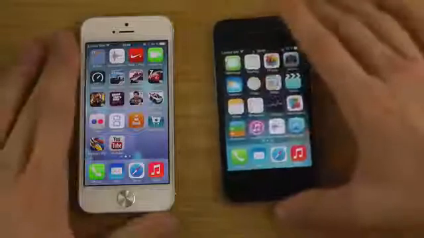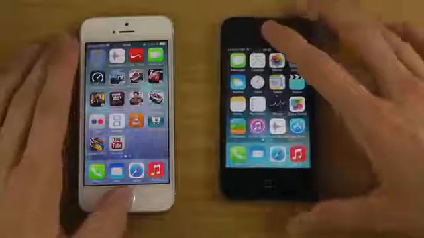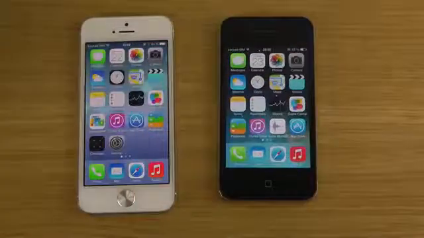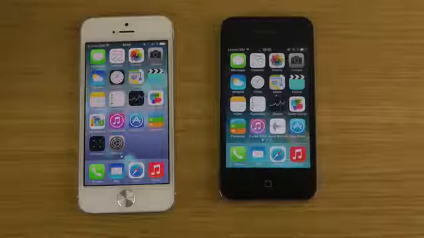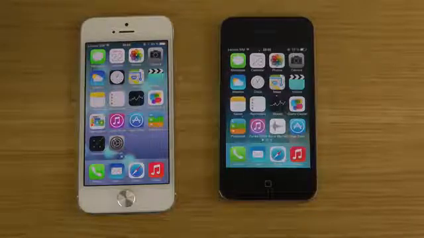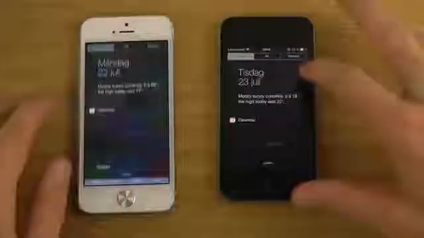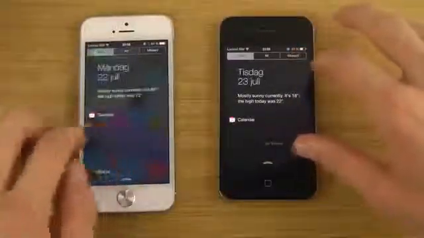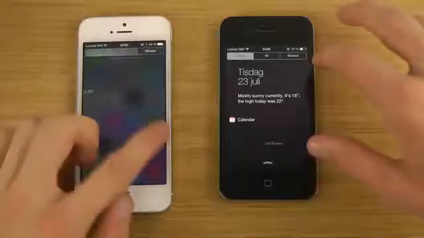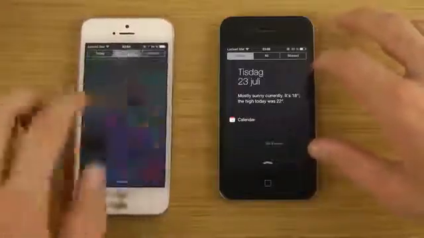I'm trying to make separate videos to check out what's new and fresh, but overall I can't really say that I see that the iPhone 4 with iOS 7 Beta 4 has been updated that much in terms of speed, but it may still be interesting for people to check it out for yourself. Me personally, I would install it just because of this nice little thing here that you can swipe up, and it just looks super smooth here on the iPhone 5, which is super awesome.